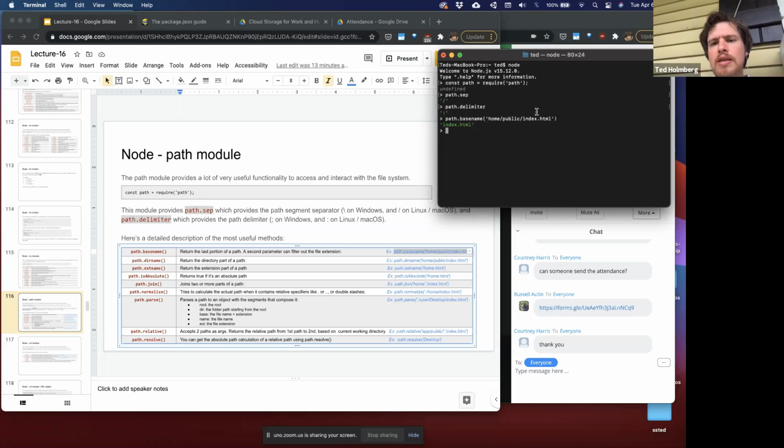So in the instance that you need to correlate just this information, that is a great way to do it. Now, if I wanted to take the same thing and get the directory name of that path instead, I can just put dirname, and notice now I get the home/public part. So again, the path module is really very useful for parsing a lot of valuable data that you might need for processing from path names. And if I just want the extension name from that path, I can just do extname, short for extension name, and that would give me .html.